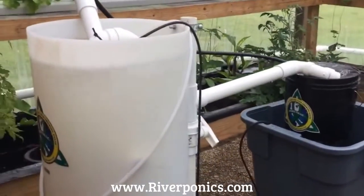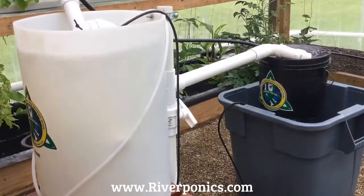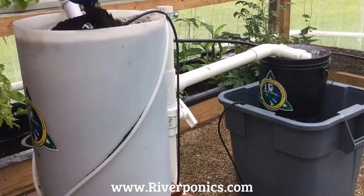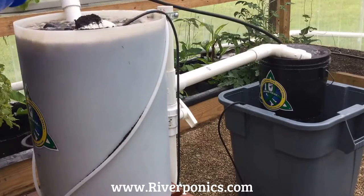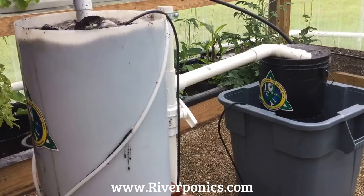Alright, I'm going to set this up. The compost is put in there directly into the brewer. You don't have to use a filtering sock of any sort. You can, but my preferred method is to pour it in directly. Here we go — try not to make a mess. I'm making quite a mess, but there we go.